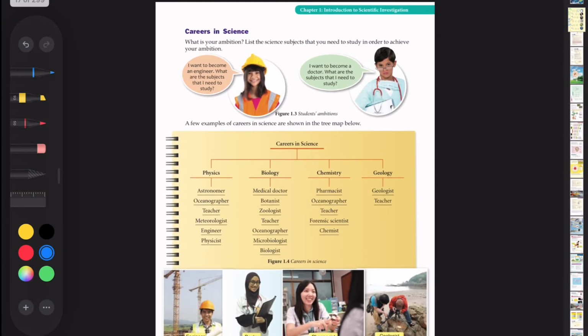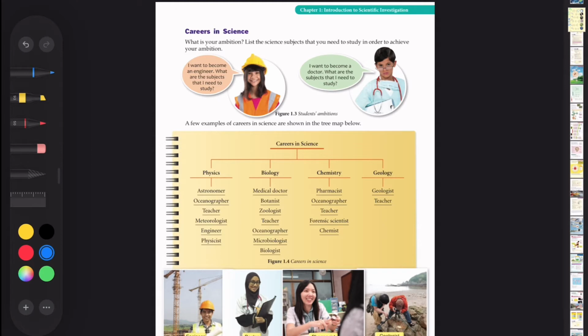Okay, so next we will go on to careers in science. So many careers can come from science. Even careers not really based on science also revolve around science. For example, accounting and financing, there might be very little requirement of science, but science still does exist. So science is a very important subject.